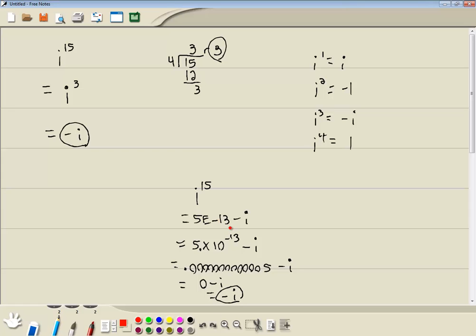And the basic rule on it is, when you're dealing with imaginary numbers, any part that has an E on it, you can just drop that. So we could just drop that right away, and our answer would be the -i.